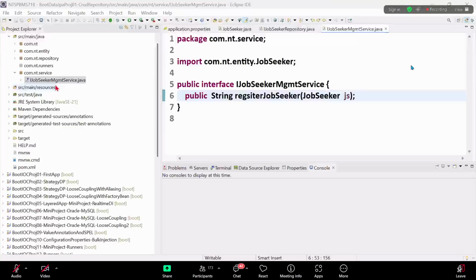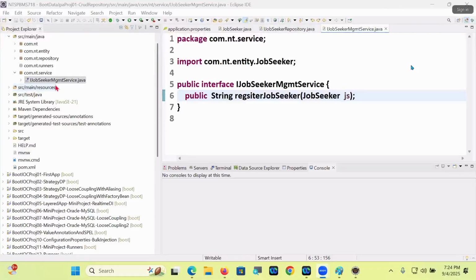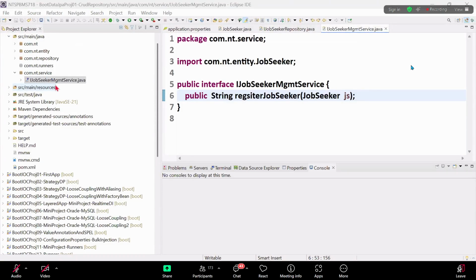Okay. What is the method we have in CrudRepository to save the object? Nothing but to insert the record, the save method. What does it take? It takes S extends T. That means you can pass T or its subclass. So I can pass JobSeeker or its subclass. Fine, I'll pass JobSeeker only. What is the return value? It returns the same object.